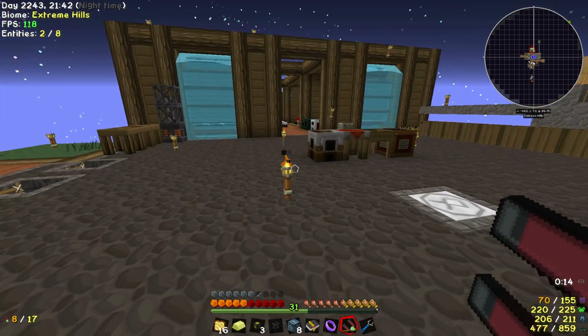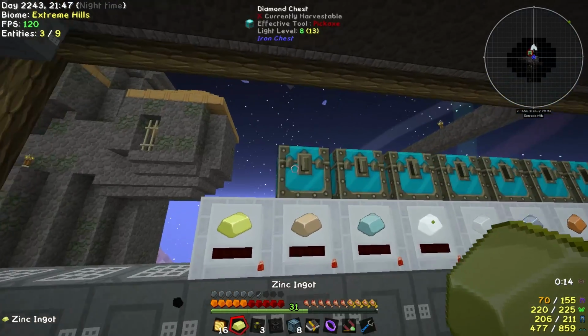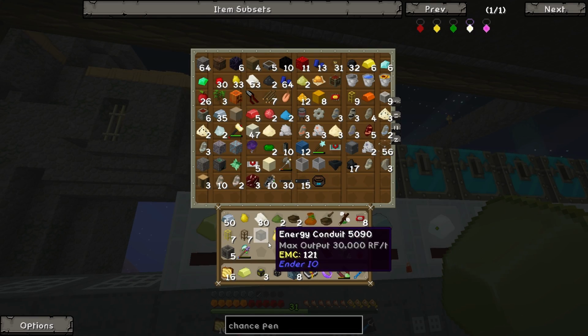Is there a way to get those that I'm not seeing, guys? I don't think there is, but I could be wrong about that. Let me get rid of some of this trash here, and let's go through to the nether.